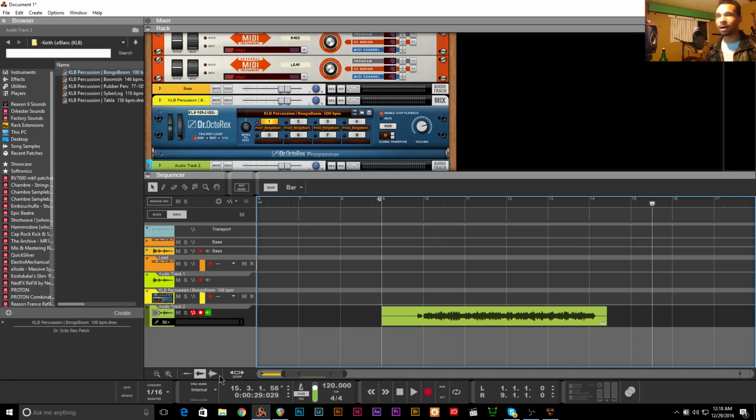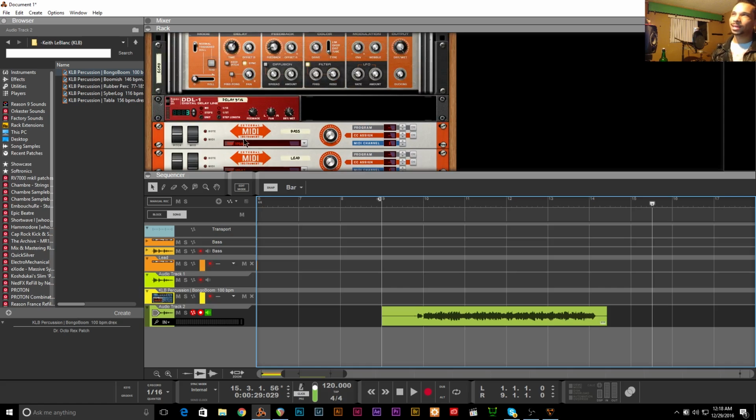Now obviously, there's no way that I have found yet, besides using a loopback cable or some sort of virtual MIDI or virtual audio thing, to record into Reason but then send it out into Reaper. Like, can I put a Scream before my guitar, send that to Reaper, and then send it back in? Short answer, no, not to my knowledge, not without doing a loopback. And that's a whole different video.